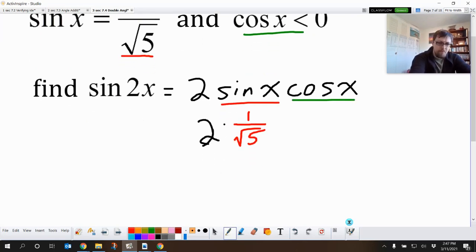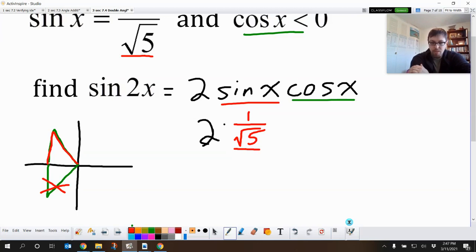I'm going to do it with the xy axis. You could do this with Pythagorean relationships. I'm going to do it with xy axis because that's what I feel like right now. So I want where cosine is negative. So cosine is negative over here and cosine is negative over there. But keep in mind, sine is positive. So sine is only going to be positive here. So I don't want that one. I just want that top one.